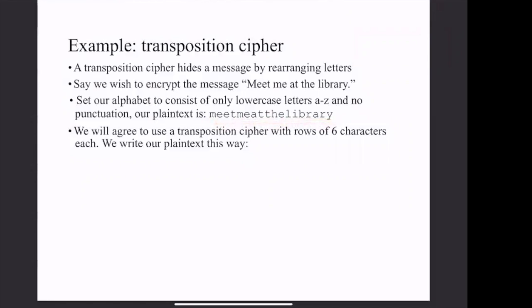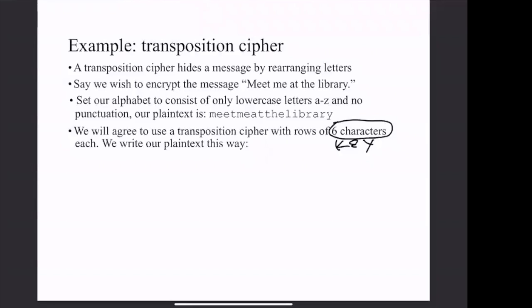All right, so the next thing we need is the key. And remember the key, this was the important part to any cipher, because the key really is what keeps it secret from someone who is trying to listen in. And the key for the transposition cipher is that both me and my friend are going to agree to use rows of 6 characters each. We'll see exactly what that means in a sec. But this 6 characters bit right here, this is the key of this particular encryption algorithm.